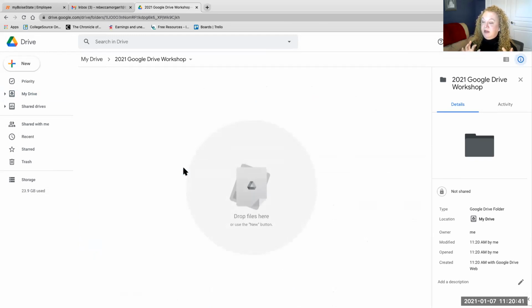Now, some departments that you belong to, some majors, or courses that you might be in, the faculty member will actually create a folder for you and share it with you, and all of their stuff will be in there for you to access. And you can make copies of those documents if you want to. You can download those documents if you want to. Sometimes they'll even have you participate inside the documents. But remember, it's all up in the cloud. And that's kind of the cool part about being able to use this.